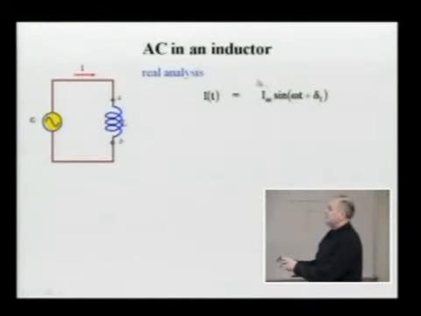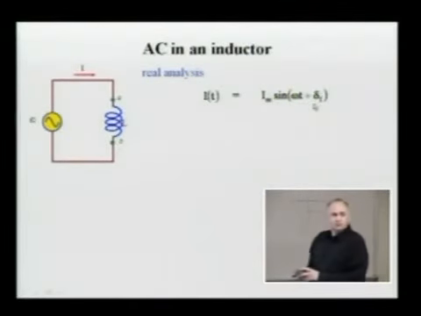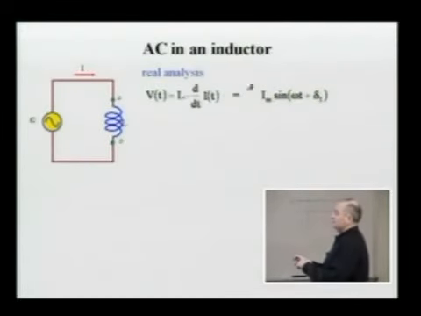So it is peak value of the current times sine of angular frequency of the current multiplied by time, the instant at which we calculate the current, plus initial phase of the current. Now, in order to relate this to voltage, I would have to calculate the derivative of it and multiply by inductance. How did I know that?